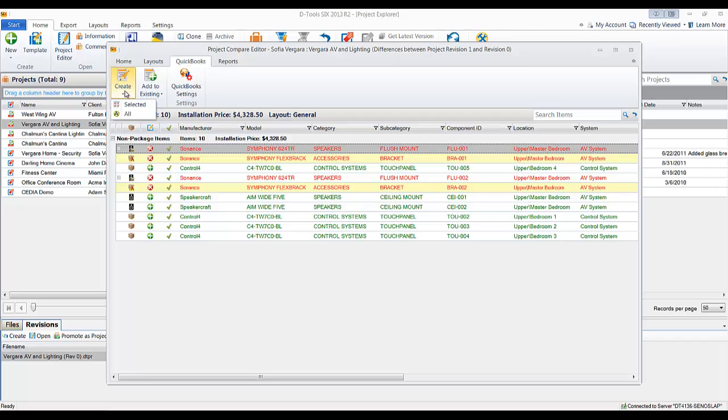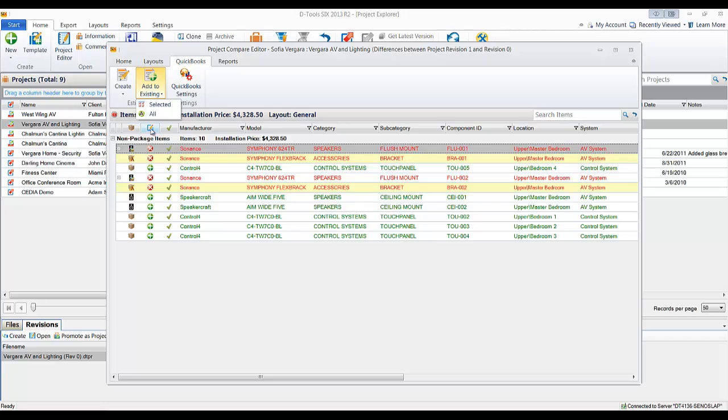Now, you can create a new estimate if you want, as long as the net value of this change order here is not negative. QuickBooks won't accept that. You'll have to append the existing one if it happens to be an overall negative value. So this is where it comes down to preference in your accounting: do you create a new estimate for these changes and then try to reconcile the old one with the new one, or you can add this to an existing one as a change order.